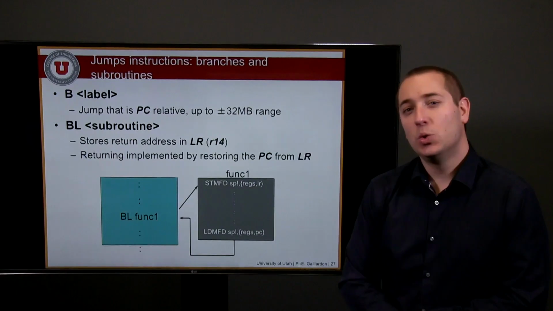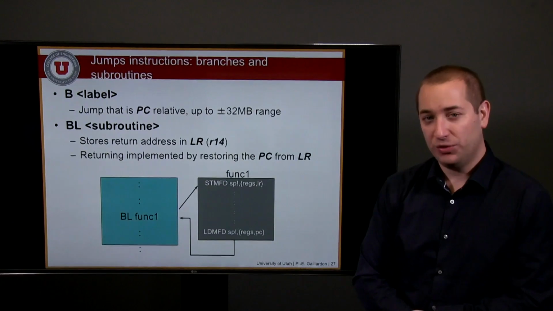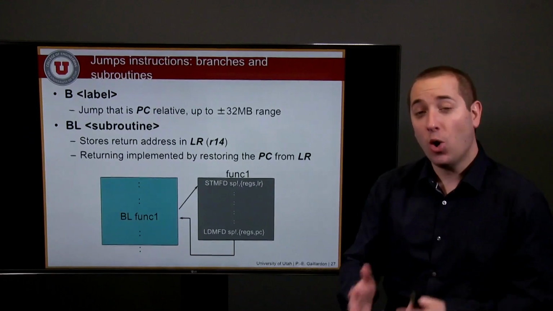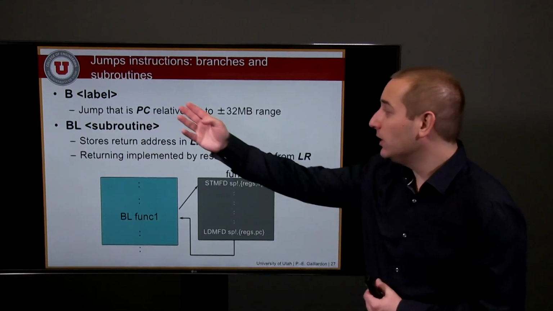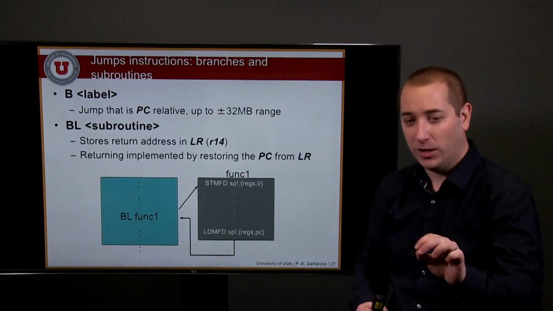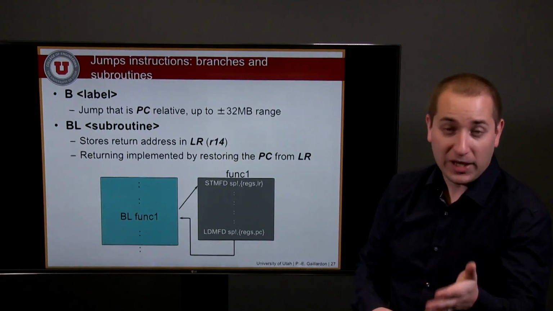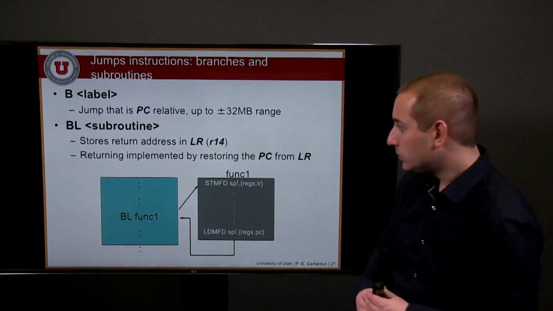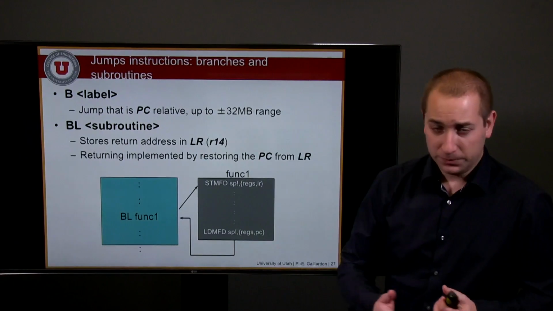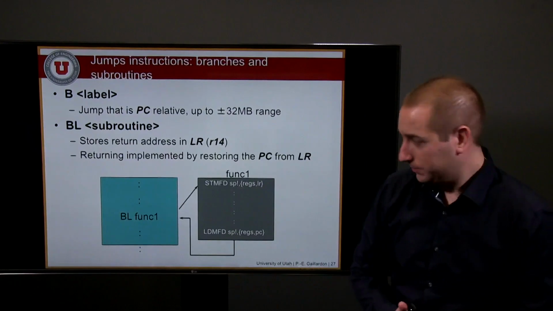Let us now move to jump instructions. Jump instructions are used to create branches and subroutines. So for instance, the B instruction will simply branch your code to a given label. So you are going to jump from a portion of your code to another one. So typically, you will simply move from a place in your instruction code into another one. And this is all relative to the program counter.